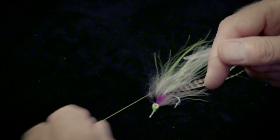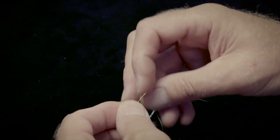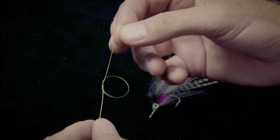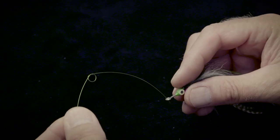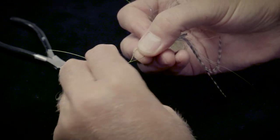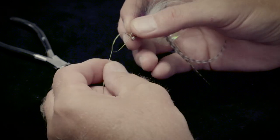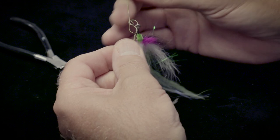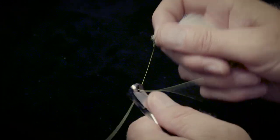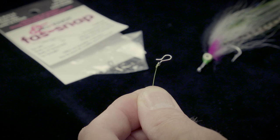The fly is attached to the leader with a simple loop knot, like this one. Tie an open knot on the leader, then pull the fly onto it and turn the wire two times around itself. Then you guide the wire through the loop and tighten it by pulling from both ends. Another option is to use a snap, but it's very important that it's of good and strong quality.